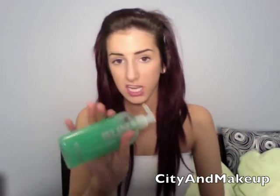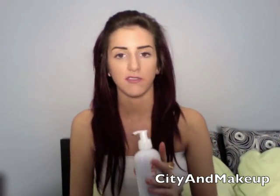So anyways, I'll talk about these in a different video, but I'm going to be talking about the self-tanner today. I love this. This is my new favorite self-tanner. This used to be my favorite self-tanner, but this one is now, just because this one gives the exact same color.